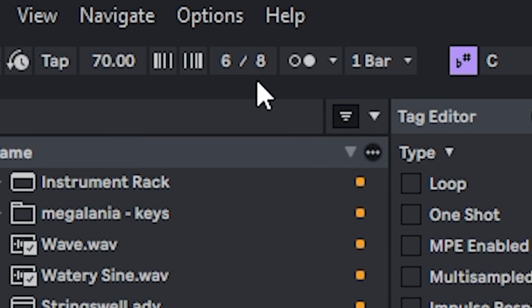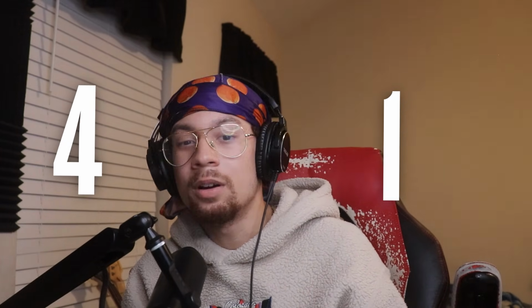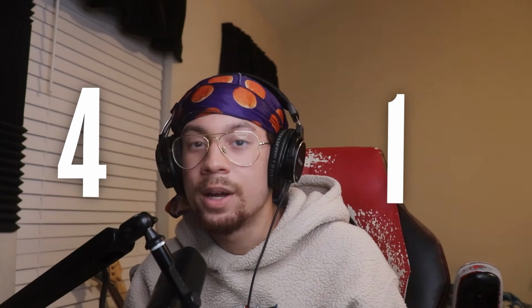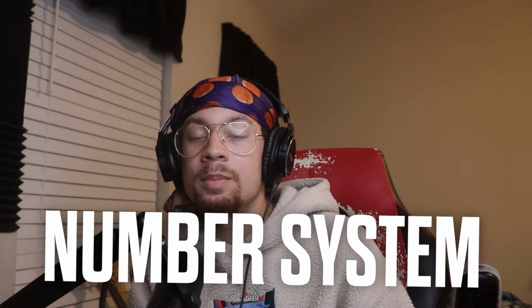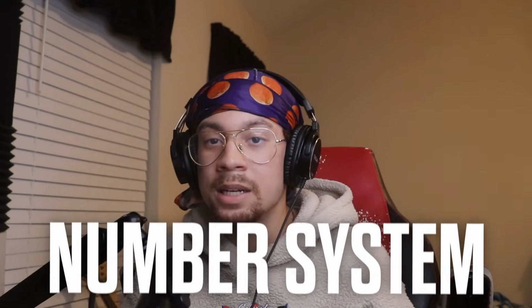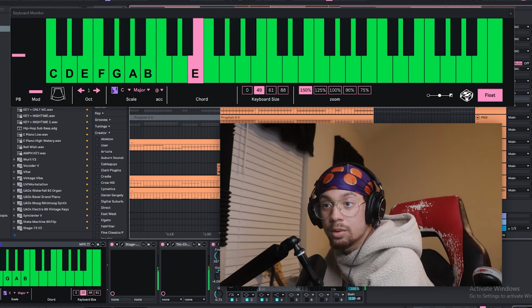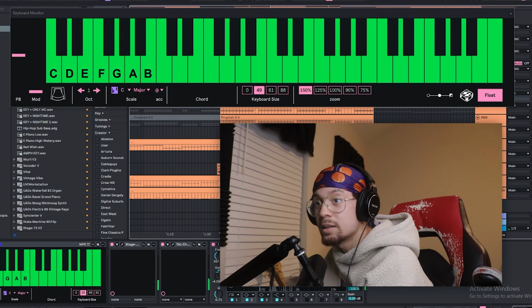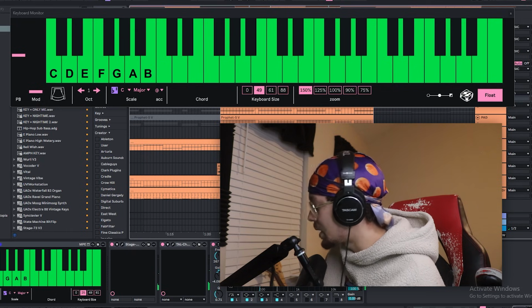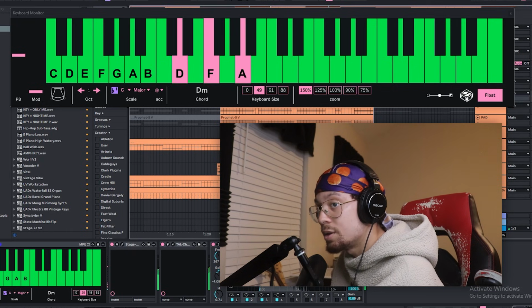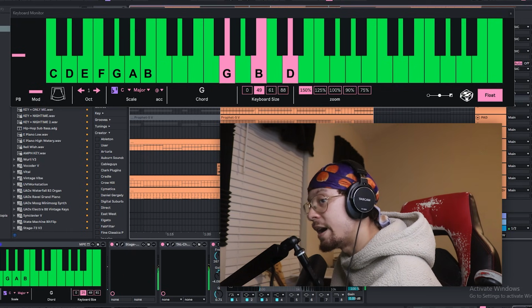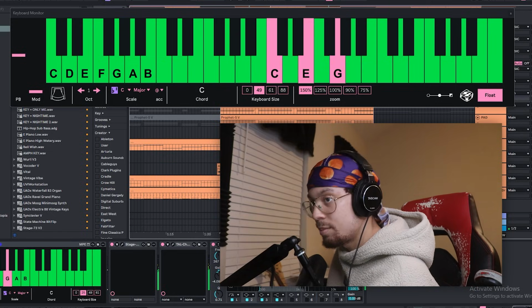regular 4/4. And our chord progression that I'm going to be playing is going to be 4/1. And if you don't know what I'm saying when I say 4/1, basically this is the number system. This is how musicians can easily understand each other by placing a number to each individual key that's in a scale. For example, the first key will be 1, 2, 3, 4, 5, 6, 7, back to the 1. Same goes with your chord, so it's going to be the 1 chord, 2 chord, 3 chord, 4, 5, 6, 7, back to the 1.